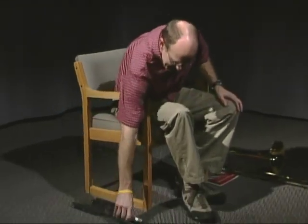Okay, we've learned how to put our trombones together and how to take care of it a little bit. Now we need to learn how to read some music on the trombone. So we're going to start our practice session. The first thing you should have is a music stand. If you haven't gone out and purchased a music stand, please do so.